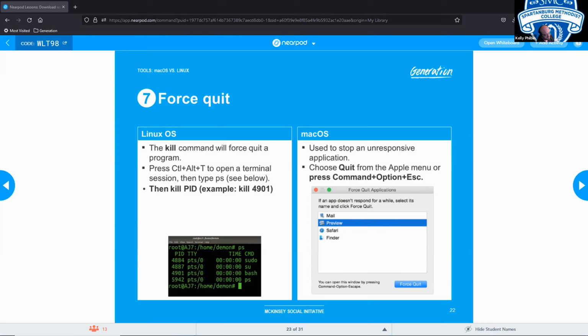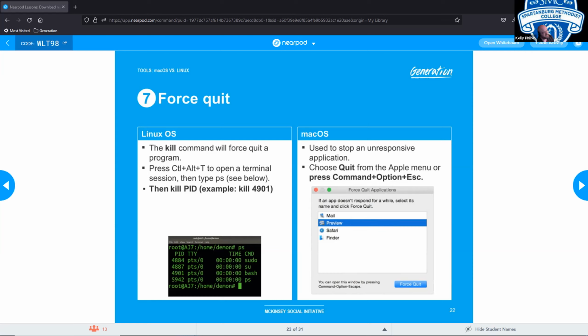And that can go down to a very specific window. So like, say you have 30 instances of Google open for some odd reason, Marvin, and you want to close out just one of them because it's frozen up. You can actually look up the PID for the specific one that is hung up and then kill that particular application with the kill command in Linux. And to quickly open the terminal in Linux, you hit Control-Alt-T, and that quickly opens up your terminal there.